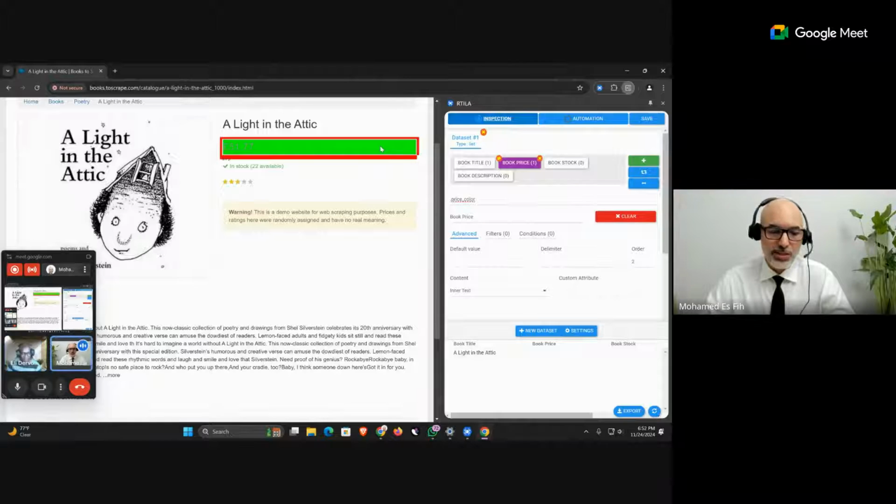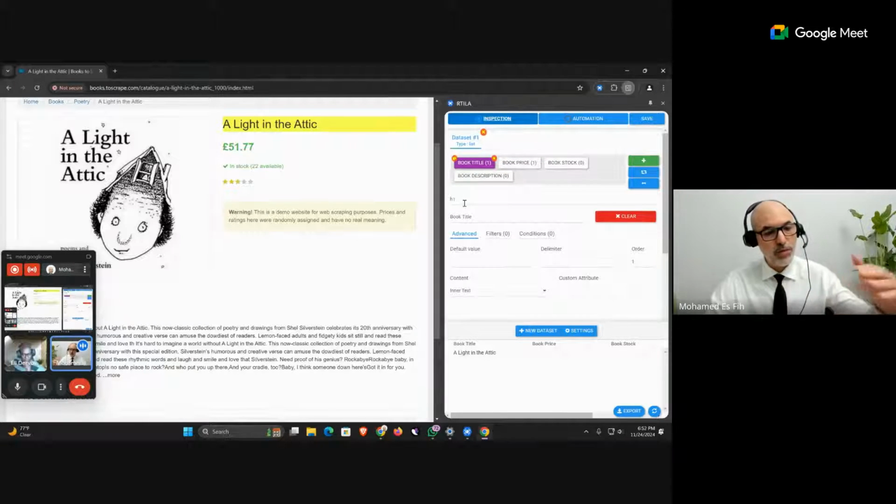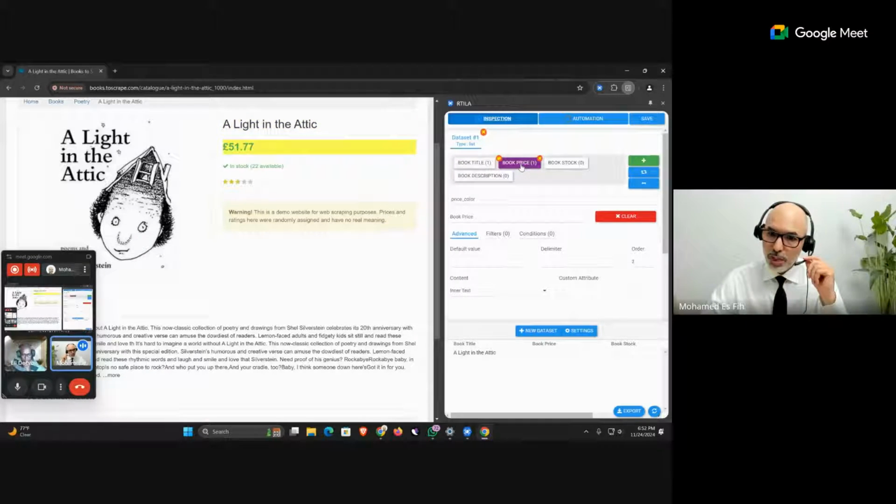So red means it's selected, and then also, did you notice here there is a count now? There is a 1. I see that. In book title there is a 1, but the others still have 0. So what this means is that Artila is telling you, I have found one element on the page. There's only one element that is using .price_color as a CSS class. That means that there is only one title, because we could have multiple titles. If we had 4 books with 4 titles, it would tell me 4 here. But because we are on a single page of a book, there is only one. Get that. So now we have the book price, and you see here the book price is not appearing yet.